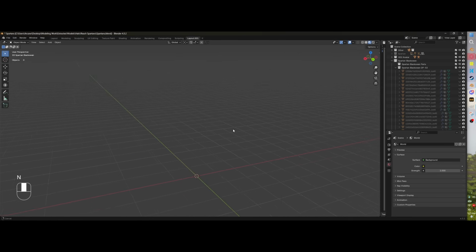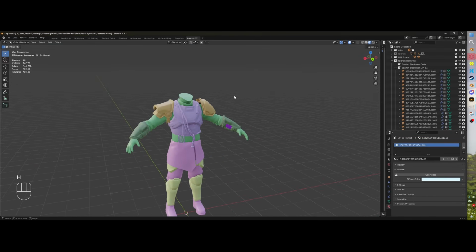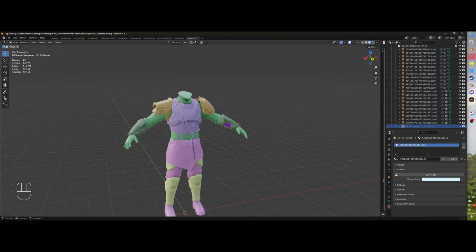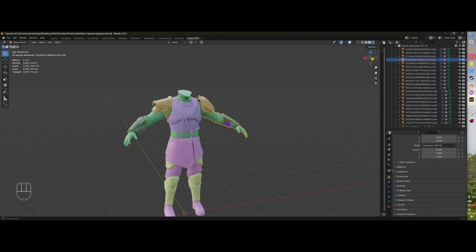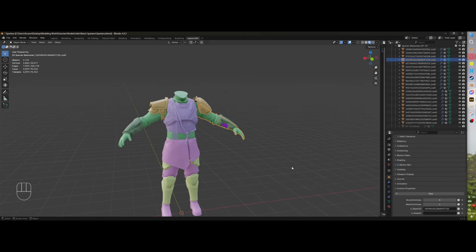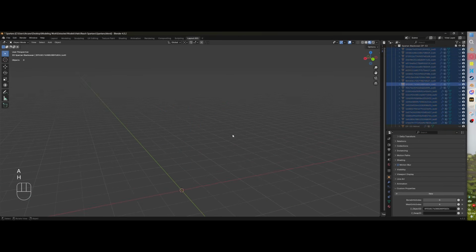So for now, go back here to my parts. Specifically for this, I'm going to be doing the Brawny body type. One of the ways to tell what body type is what is you click on the body part, go to the object properties and then custom properties. If it doesn't tell you what the body type is, like how you see here it just has the object ID and nothing else, which I think this entire armor set actually has this issue. So that's actually a bad example.